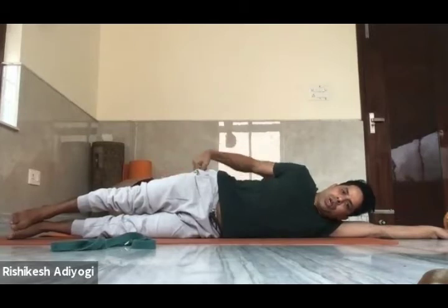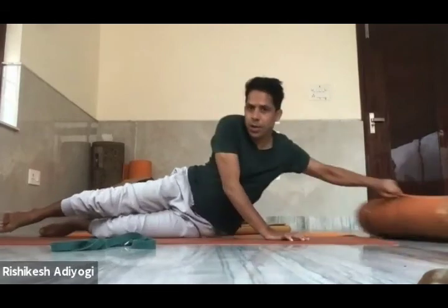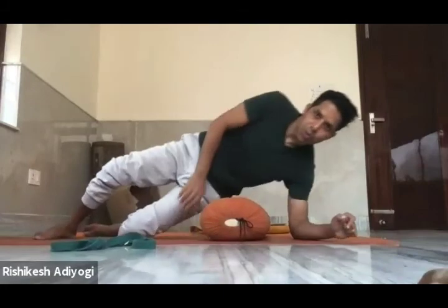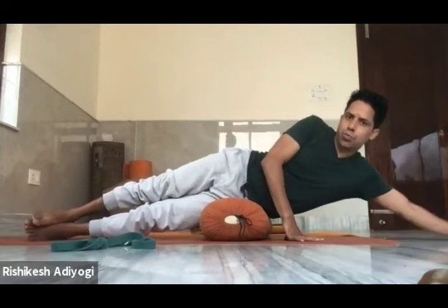This way. Keep working your hips moving down. You can even use a pillow for this exercise. See here, at that time also we have to fix our hips on the pillow like this. Elbow here. And then later on you can stretch a little more. Keep working your hips because the support of your bolster keeps your hips pushing downward.